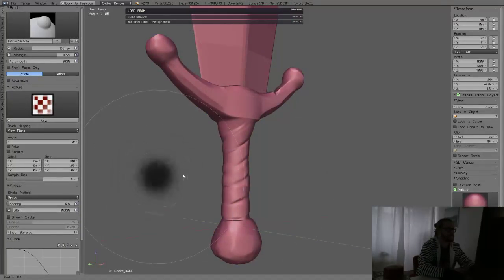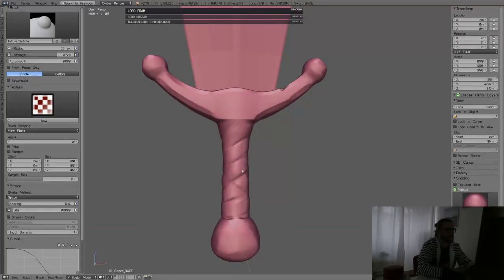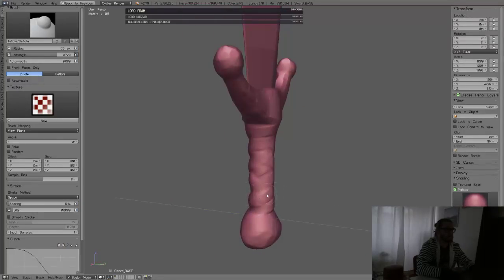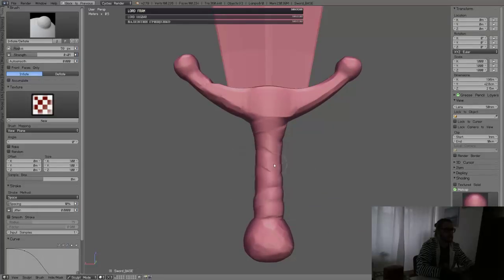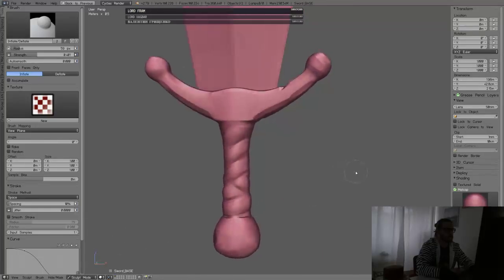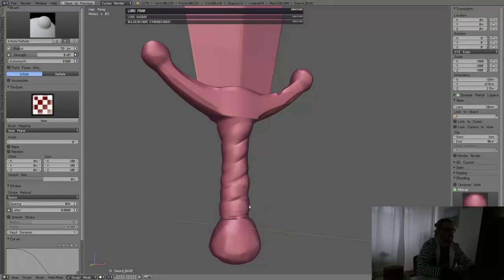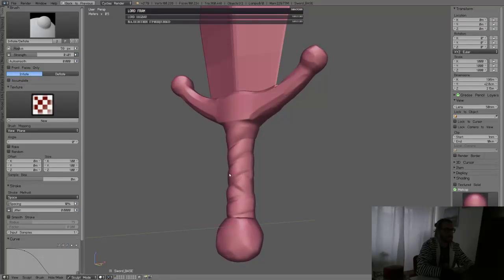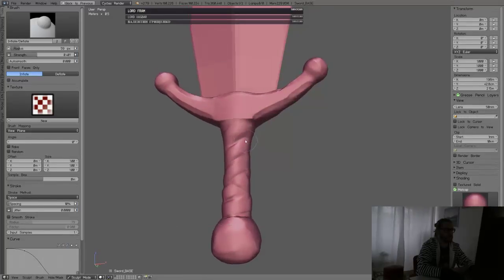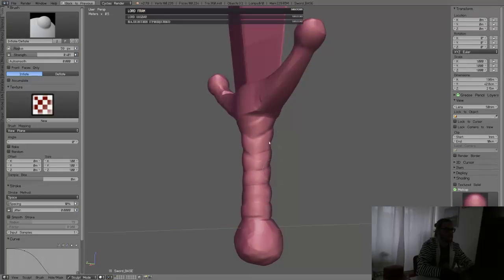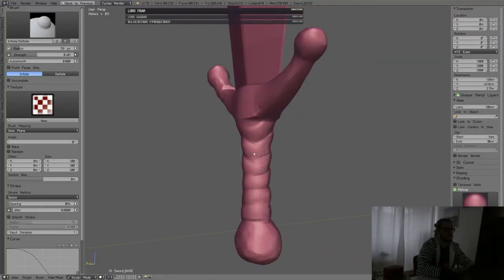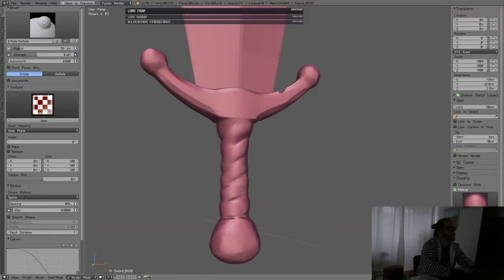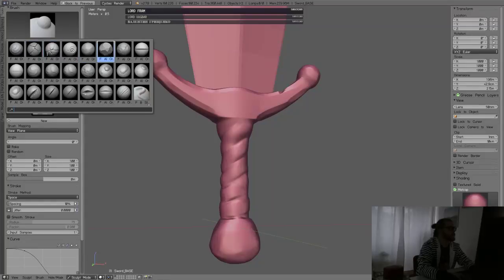Let's use the inflate brush and just make these leathery parts a bit more bulby, maybe is the word I'm looking for, but mainly so it's too much influence. Can I deflate it with control? I think so. It's for the normal map also, so it looks more interesting and not so flat, the handles. I can always go over them again with one of my favorites, the flat end.